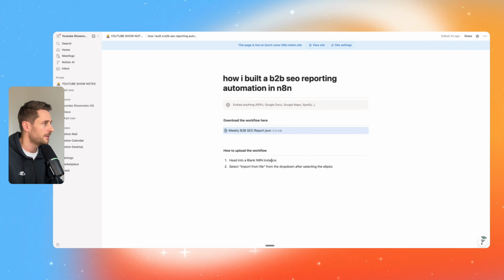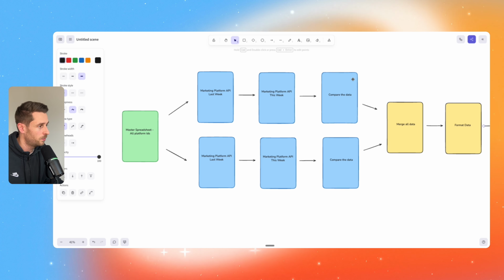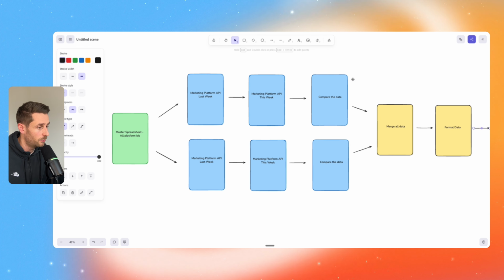Okay, guys, before we dive headfirst into the workflow, it's always good to understand the logic behind how the workflow works. And one of the biggest mistakes that I see people make when building their workflows is they don't really think about the theory of how everything is going to connect together. They either just download a workflow or just start building. They won't really think logically as to how all the pieces of the puzzle will fit together. So from a high level, quite simply, this is how the reporting automation all works together.